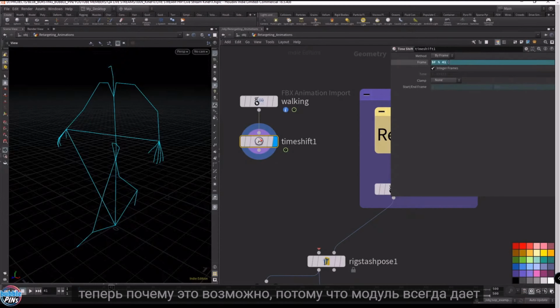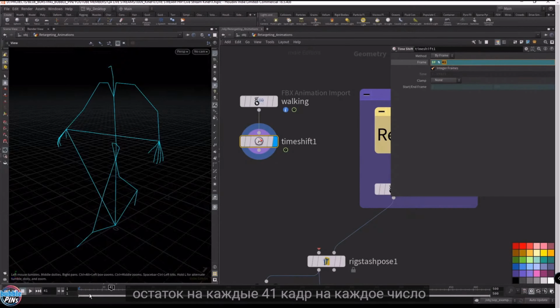Now, why is that possible? Because modulus always gives us the remainder. We're always going to have the same remainder for every 41 frames. Frame number is always increasing. We take the entire timeline in Houdini. There are 500 frames in this entire Houdini timeline.